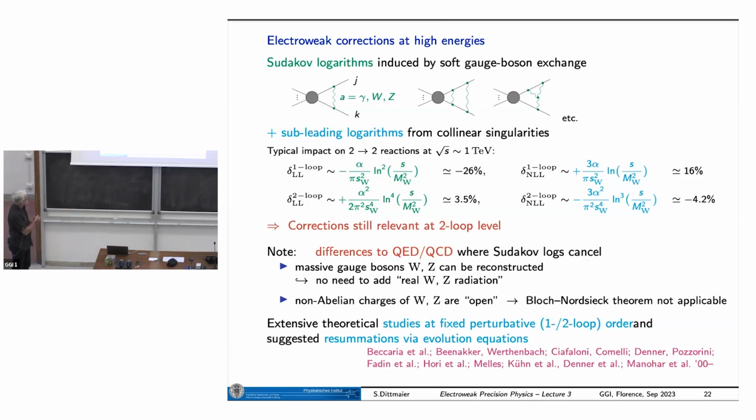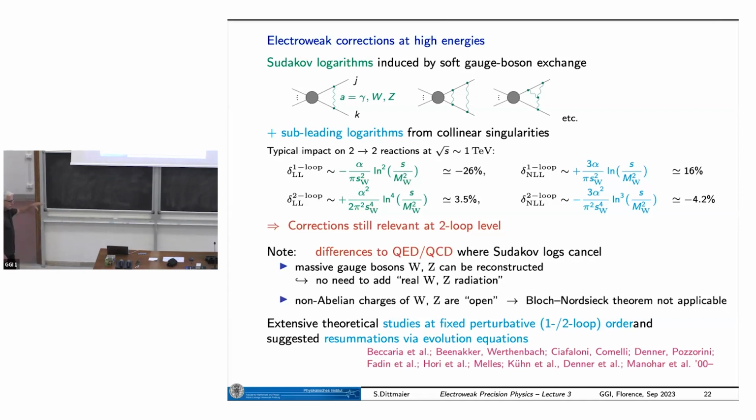Yeah, so the s is driven by TeV energies and MW is, well, 80 GeV. And just plugging in numbers, in particular because of this prefactor, which is also enhanced by a factor of 4 because of the weak mixing angle, you get typically 10, 20, 30% corrections. So this is a lot. And you know the energy reach of the TeV is not exactly 1 TeV, but for many processes, you can even go to several TeV. So this is a huge correction that builds up.